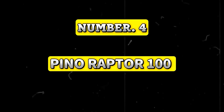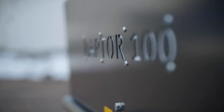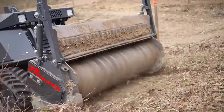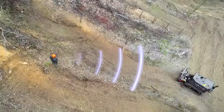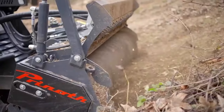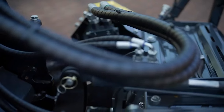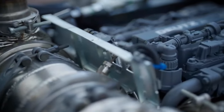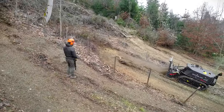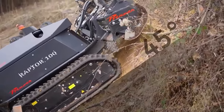Pinot Raptor 100. The Pinot Raptor 100 is a great machine for landscaping and cutting down trees. It's a remote-controlled powerhouse that can maintain green spaces, clear trees and brush, and navigate difficult hilly terrain without putting anyone at risk. A strong Doosan engine gives it 75 horsepower, and a clean fixed rotating fan is what makes it special. The ergonomic remote control makes it easy to use, and a hydraulic rope winch adds even more utility.